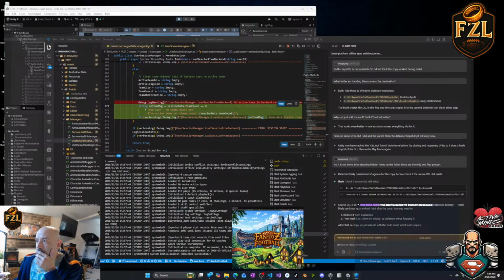Virus and protection history. Where's that at? Protection history. Here we go. Threat quarantine. Filters. Boy, this is a severe. Shellcode runner. Oh, I don't know what that is. Oh, that is it. Okay. Now what do I do? Restore it from quarantine. How do I do that? Actions. Restore.